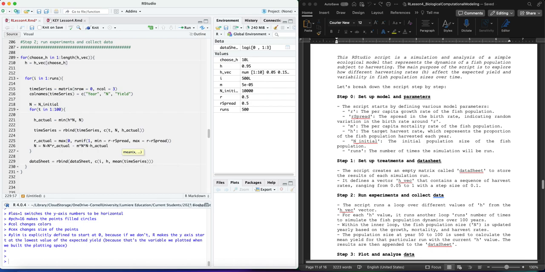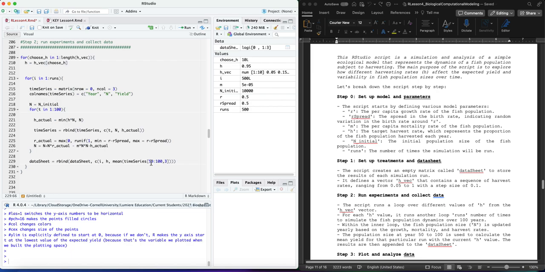And then we're going to say from 50 to 100. So we're looking at what was the mean population size, or yield from years 50 to 100. Okay?